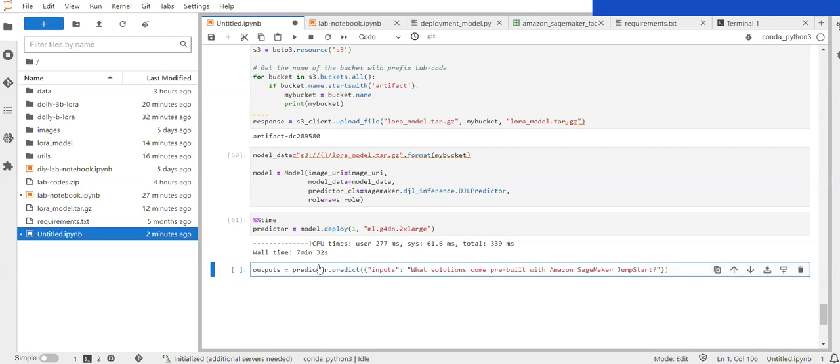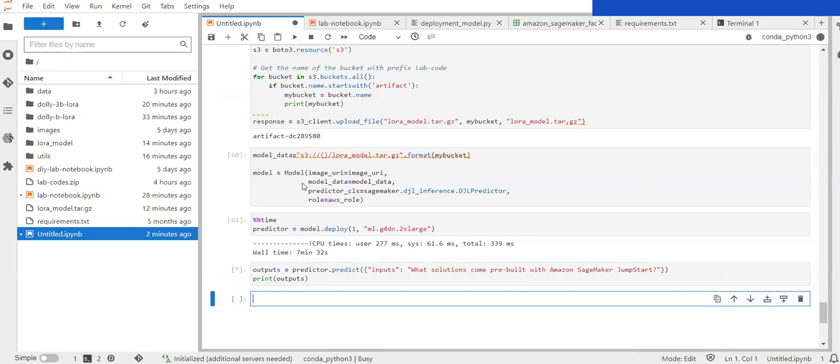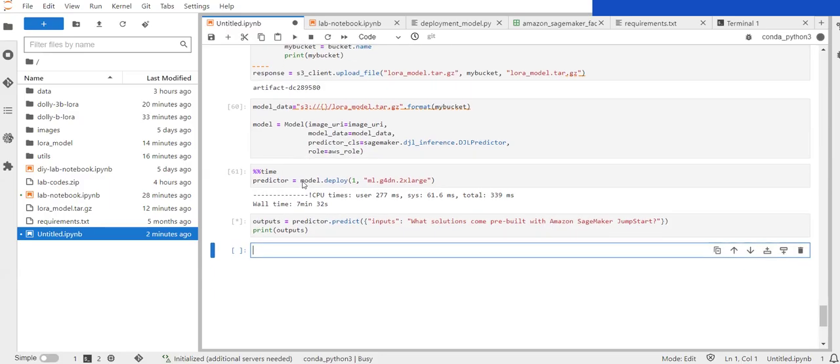So let's predict the output. You can see I've written this command: predictor equals predictor, this is the model that we provided, dot predict of, and we are providing the input, that is what the solution comes pre-built with SageMaker JumpStart. Now I'm just running it to check the response.